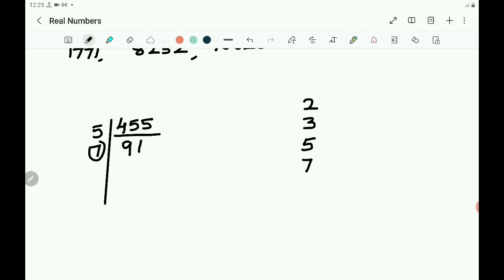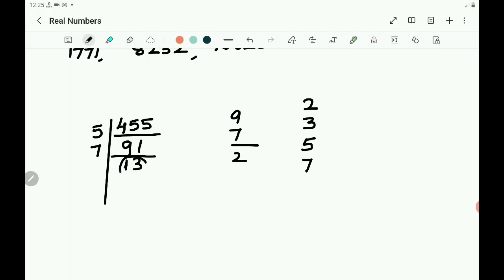Then you know that 7 ones are 7. 9 is there, and below 9 you write 7, which is in the table of 7. What is remaining here? 9 minus 7 is 2. So what is remaining? 2. So it becomes 21. Then 7 threes are 21. Here 21 is there. 7 threes are 21.